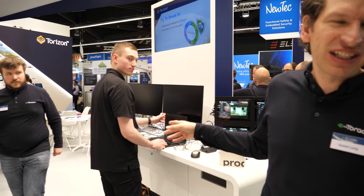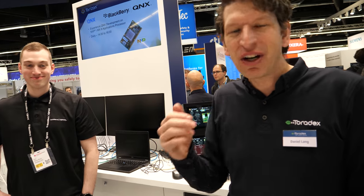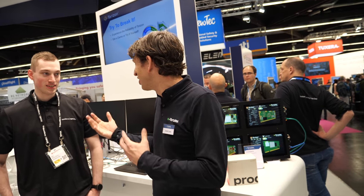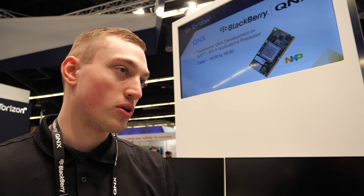Now we're switching to our partner from BlackBerry — QNX. We are also working with QNX as an alternative software offering on our system. Today we have planned a short demo of QNX running on the Toradex SOM, showing how you can get QNX up and running and demonstrating a few demos and profiling options with their IDE.